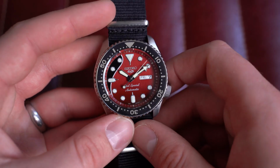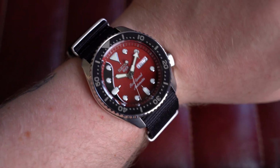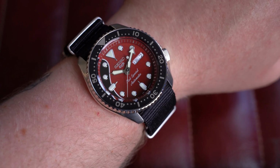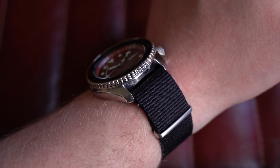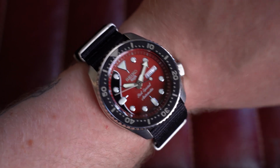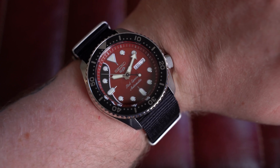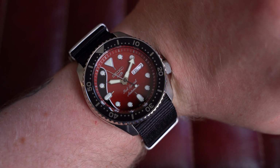So let's show this one on wrist and talk dimensions. Here we go, paired on my 7-inch wrist on its original Seiko NATO strap. What you're looking at is 42.5mm by 46mm lug to lug, 13mm thick, that's excluding the NATO strap, so do keep that in mind, and 22mm on lug, so endless options. I would personally swap this out for a nice rubber strap, maybe even the fitted ones from, I think it's Uncle Straps now, I don't think it's Uncle Seiko anymore, but those guys do some really great options, so go check this one out on the website today.